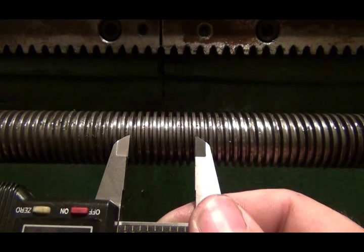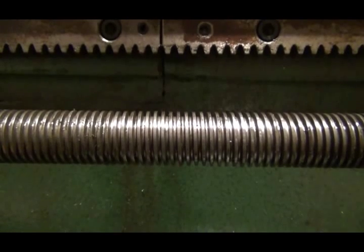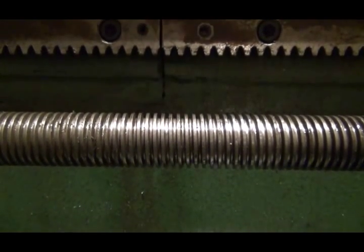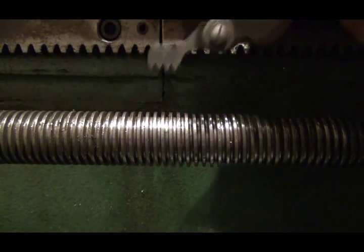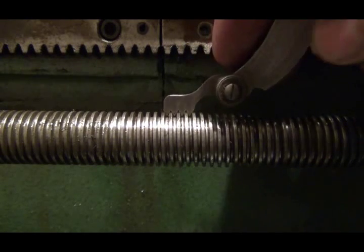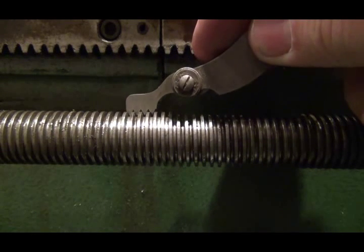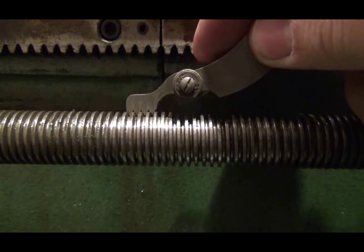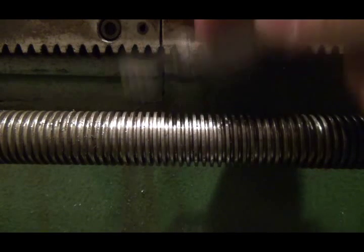It looks like it's on the centers, the flats on those. So that'd be 1, 2, 3, 4, 5, 6, 7, 8. Let me get a thread gauge. It looks like 8.3 threads per inch. I thought it was going to be goofier than that.